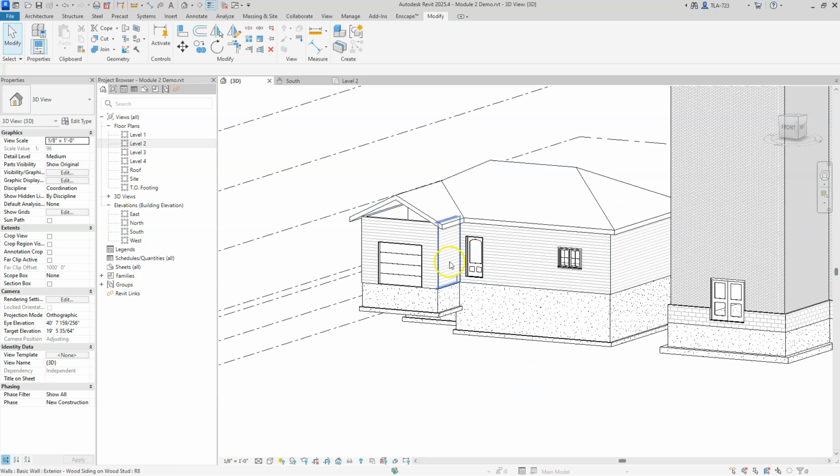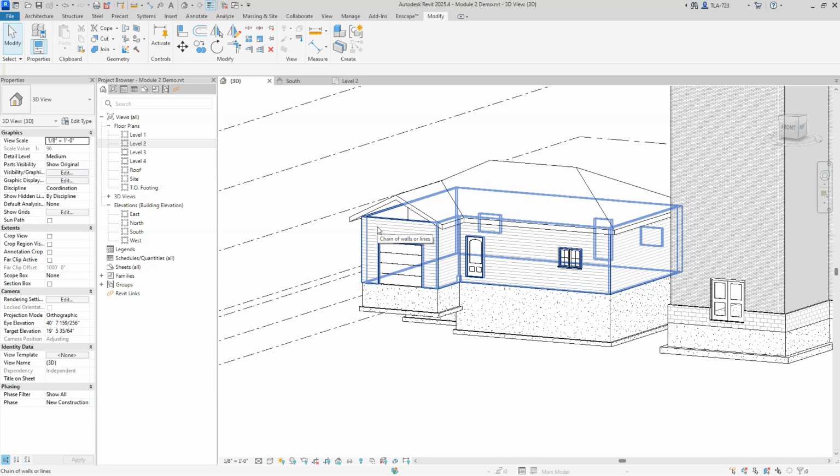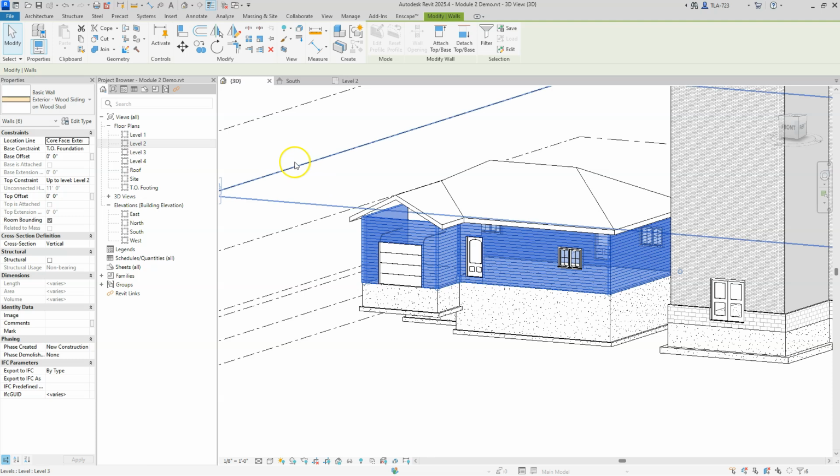Okay. So one of the neat selection tools in Revit that we probably don't use often enough is to hover over an object without clicking on it and then tap the Tab key. It'll toggle through some different options, but the first option here was to highlight all of those exterior walls. So Revit can sense that those are all joined together. It's part of the same group almost. And so now that they're all highlighted, we can click to select it and it'll select all of them. So you can see up here we have 6 walls selected now.